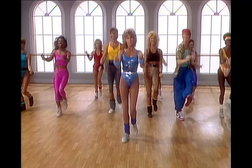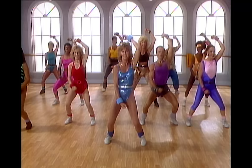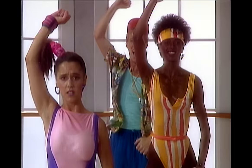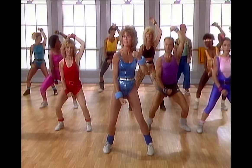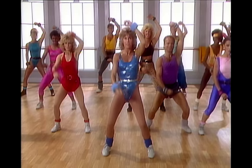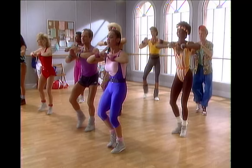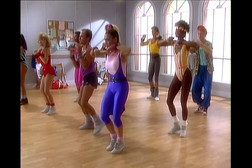In place. Get ready for monkey pliés. That's right. Hips under, knees over toes. Leg to the side and down. Keep the hips under. Don't let the back arch. Let the heels touch down. Stomach's in. Chest lifted.